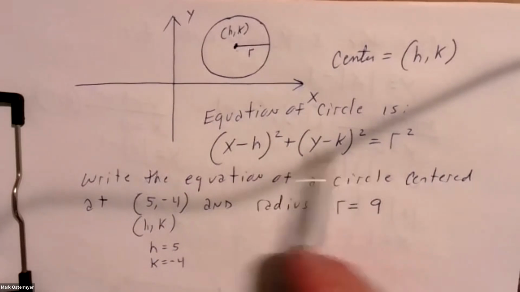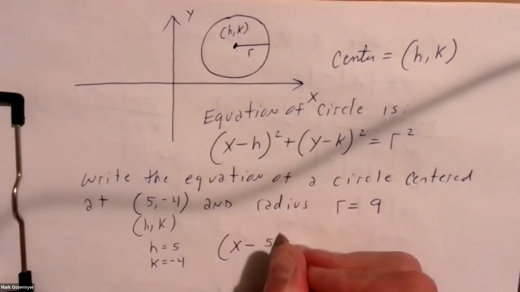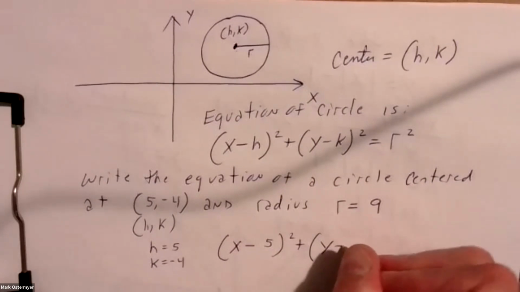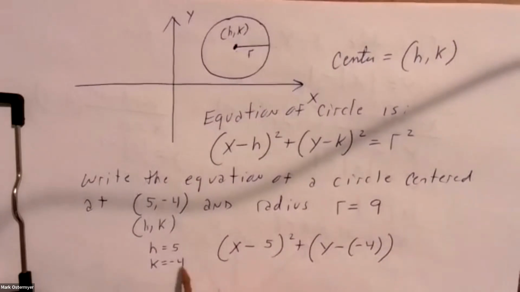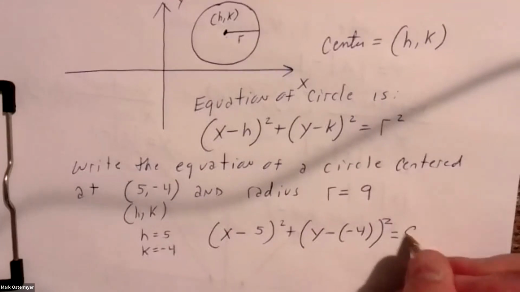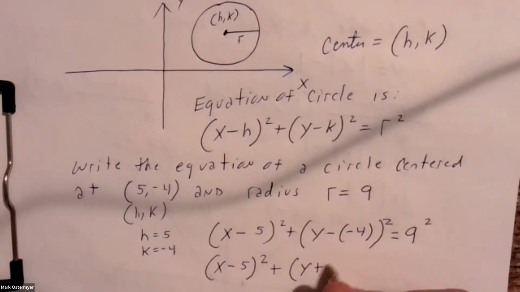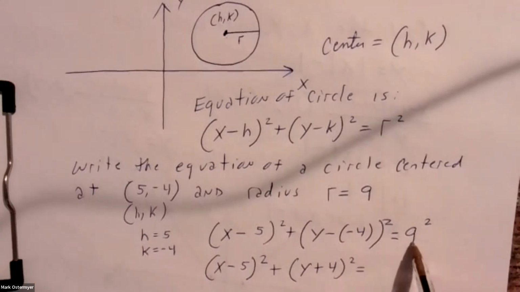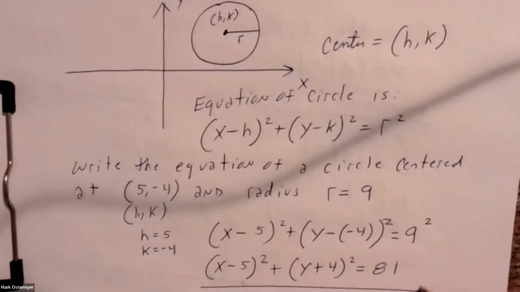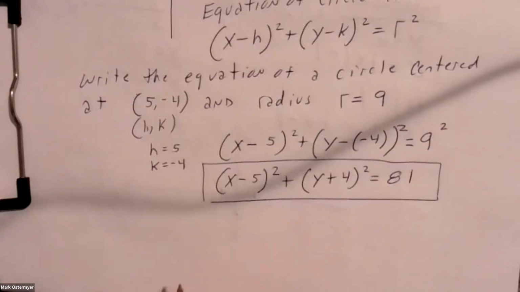So dropping things into our equation formula for a circle, we're going to have x minus h, x minus 5, quantity squared, plus y minus a -4. -4 drops in for k squared, equal to your radius squared. Your radius is 9, so we got a squared radius. Therefore, the equation of this circle in simplified form is x minus 5 squared plus y plus 4 squared equals 81, since 9 times 9 is 81. And there you go. That would be the equation of the circle that has this center and has this radius here.